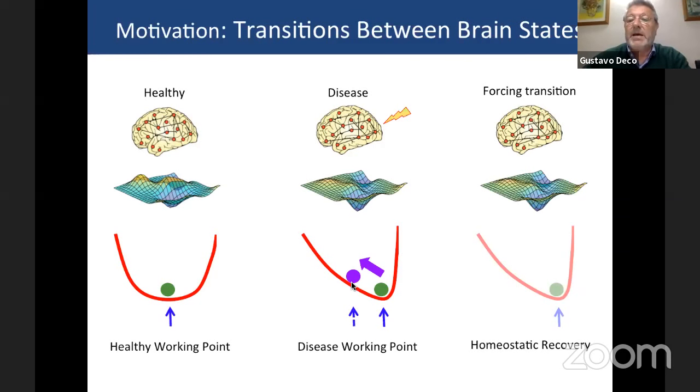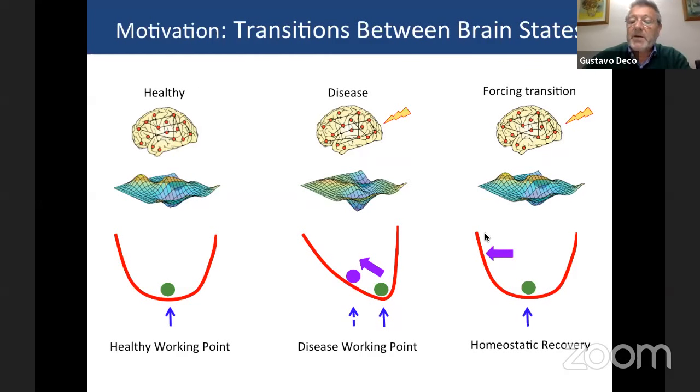Our philosophy is totally different, and it's schematized in the last column. We have this distorted landscape, this distorted dynamic, and we will study with which type of stimulation we can shift the dynamic to a state which is our target state. If it is a disease, we want to go in the direction of a healthy state. Because the stimulation is just shifting this dynamical landscape, we hope that by homeostatic recovery and plasticity, the system will self-organize to adapt to this new situation. So the goal of the stimulation in our study is really not to control a given trajectory or a particular point in our dynamical landscape, but to control the landscape, to distort the landscape.